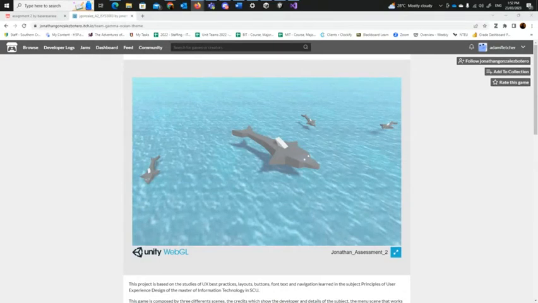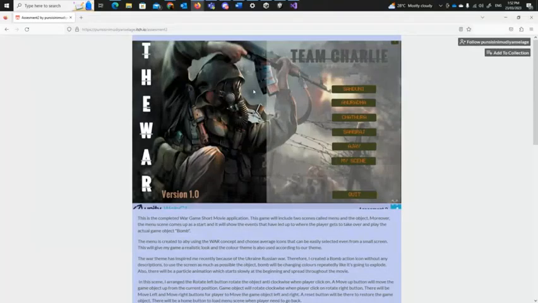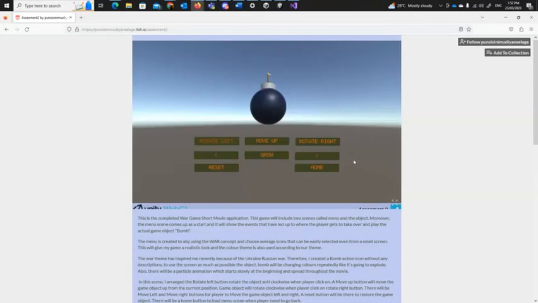Okay, so this is an example of someone who's used an image that's not theirs. I would have expected this to be hand drawing. They might have done this on the left, and they've added Team Charlie here, which was clever. And then they've got the other people's scene, and then go to my scene.